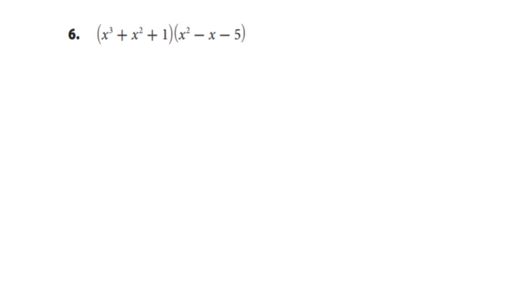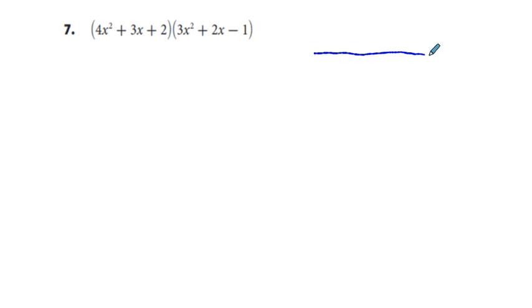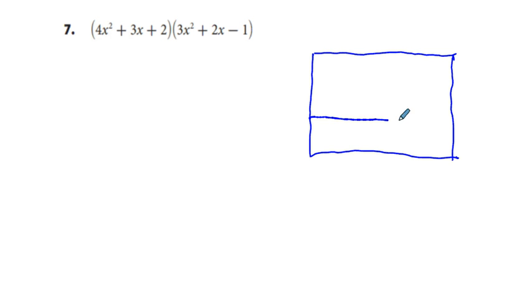Okay, next on our problem 7, we have a trinomial by a trinomial. You can just pause the video, look ahead, and see if you get this right. I'm going to go work this out here. Again, a box big enough for you to see polynomials on the top and the left simultaneously.